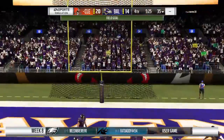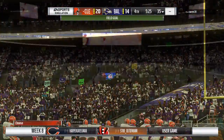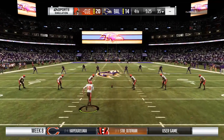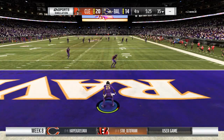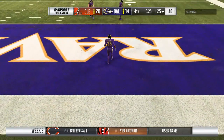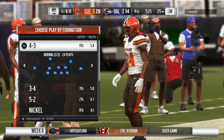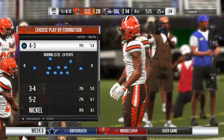And Catanzaro's kick is right through. And they stretch the lead to 6. It's 20-14 now. So they get the 3, but you wonder now, is that going to be enough? Excellent question, because when I look at the smiles on that side of the field, they're a little tight, aren't they? If they had scored a touchdown there, those would be big half-moon grins right now because they'd feel a whole lot better about their position. And a touchdown in the other direction, all of a sudden they're down.